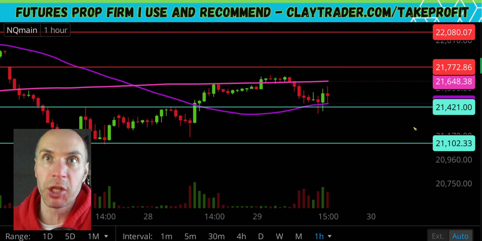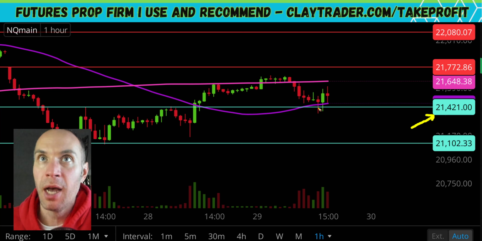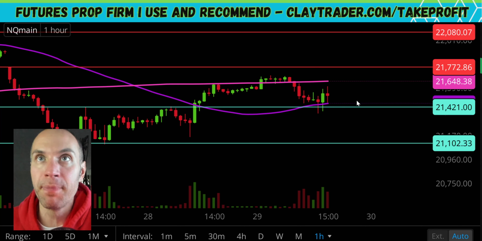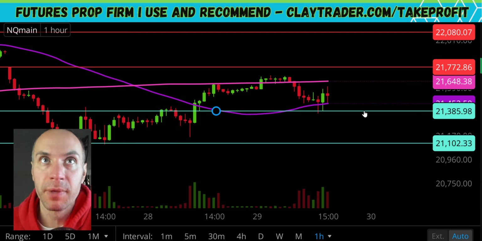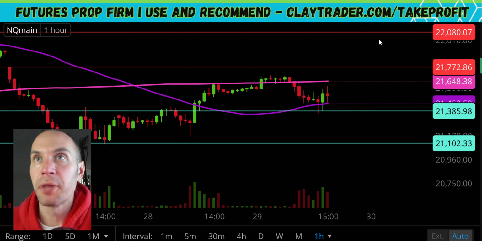For those of you that did watch a previous video, I talked about this 21,420 as an area of support, and it did ultimately provide support. A couple times there were false breakdowns, but every time the bulls stepped back up and pushed the price upwards. But now that we have a little bit more data, I'm going to adjust this area down to right there and call the new key area of support right there at the 386 mark.